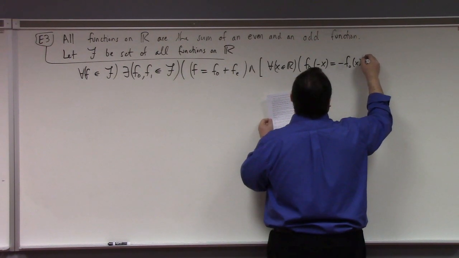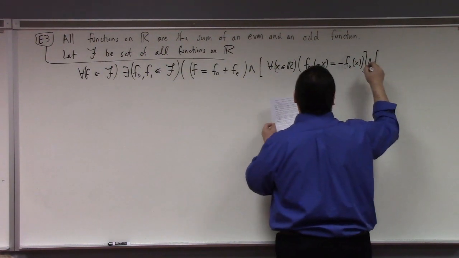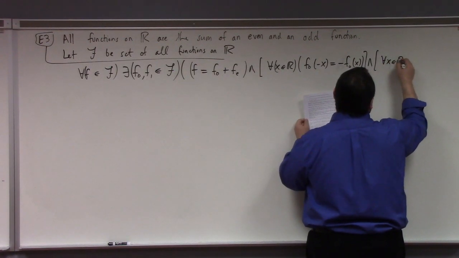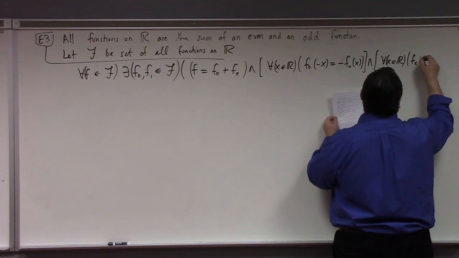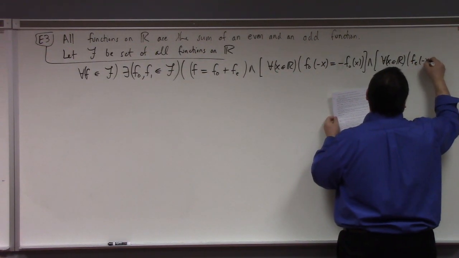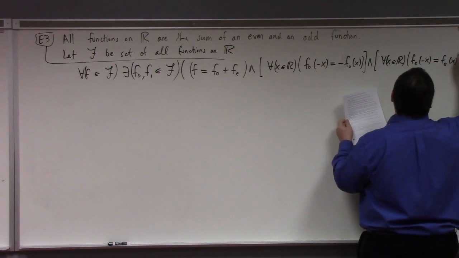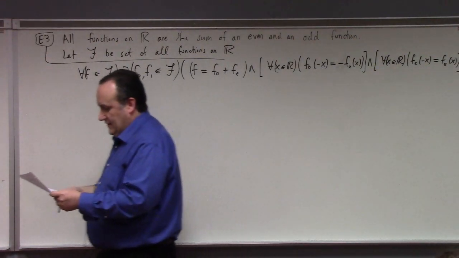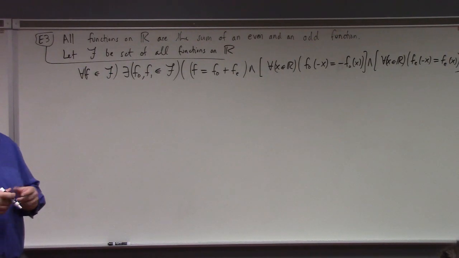Okay. I guess there's different ways you could package this. This is how I did it when I wrote the notes, so I'll stick with it. And for all x in R, I probably could have combined these two, f sub e of minus x is equal to f sub e of x. So technically speaking, I wouldn't have to write this symbolic sentence down just for the sake of doing the proof here. I'm just doing it as another exercise in writing symbolic logic, okay?